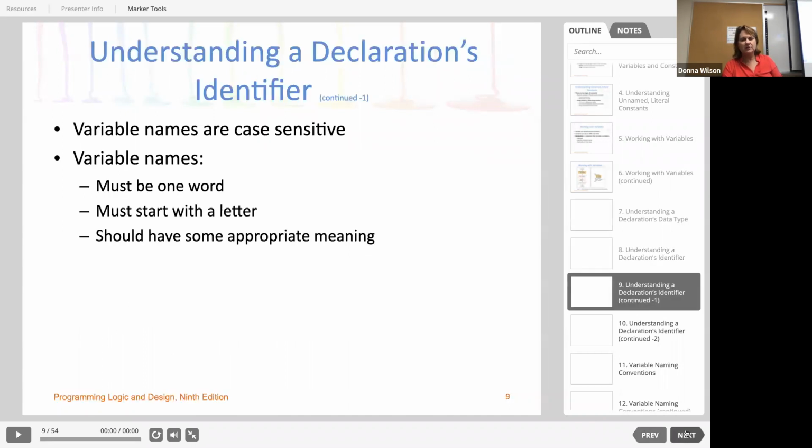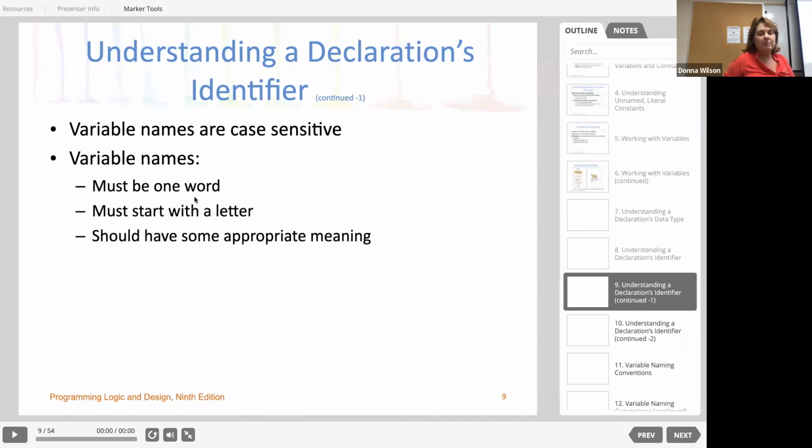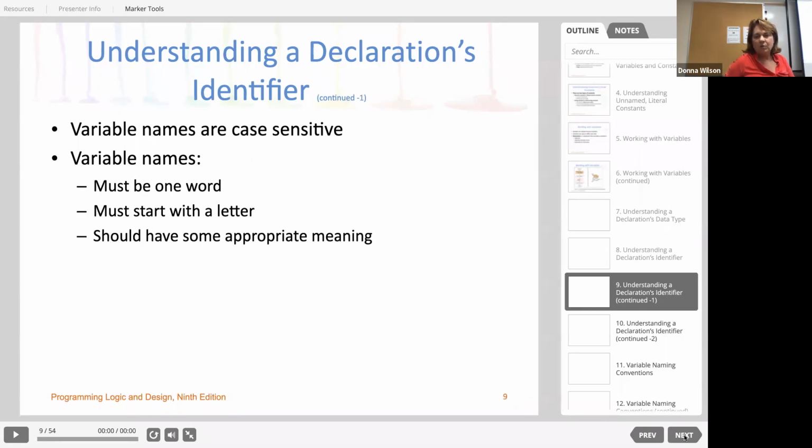So we've talked about the identifier, we've talked about keywords. All the things that I've been talking about is just emphasized in the chapter, okay? So if you have questions about it, these are important, how you name your variables. That's something that I'm going to look at too, because certain variable names, you cannot put a space in a variable name. There were some students, I think online, that did that, where if there's a space, it doesn't know they're connected as the variable name. So it must be one word, it must start with a letter, and should have some appropriate meaning.